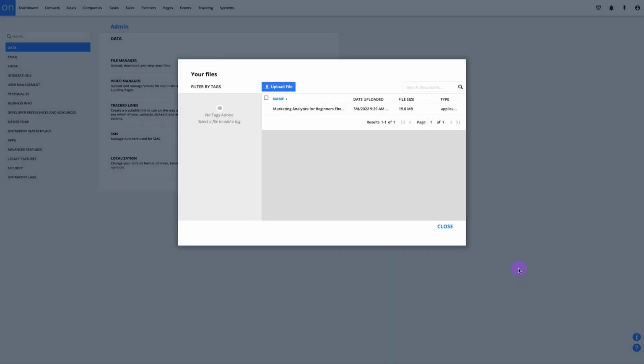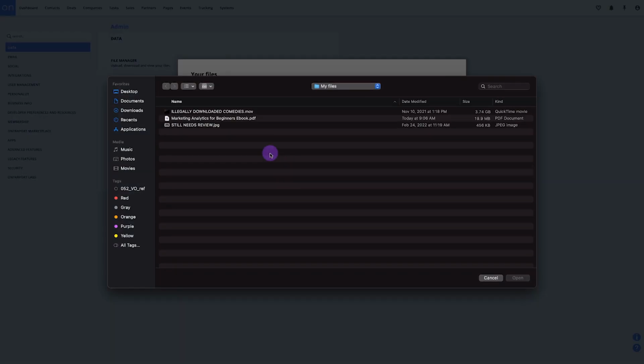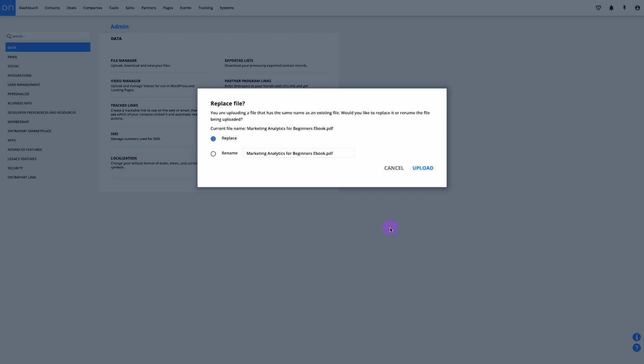Once your file is uploaded, you'll see it here on the collection of files. Later on, you can use this screen to delete, re-download, or add these files to systems in Ontraport. Hot tip: if you need to update your digital product later on, you can re-upload a file with the same name as the original. Ontraport will replace the old one for you.